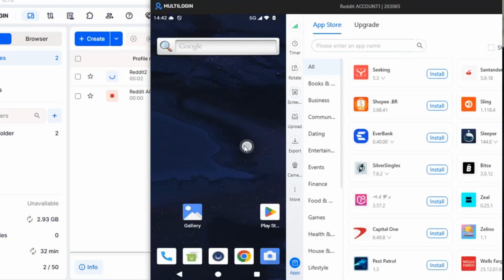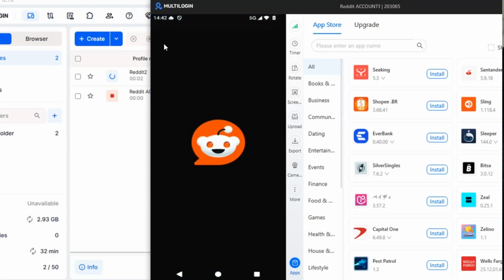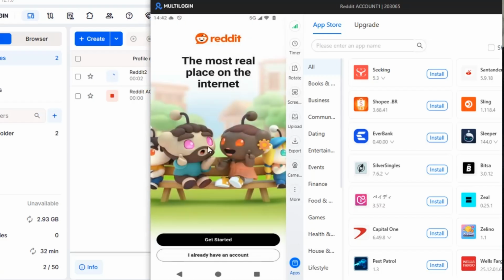Of course, if you're working from home, you can use this phone to access several platforms that you would love to work with. If you are into surveys, if you are into doing tasks, if you're a tasker, this is for you. Also, if you're into e-commerce, this is also for you because you can manage a lot of your stores around the world on the cloud phone.